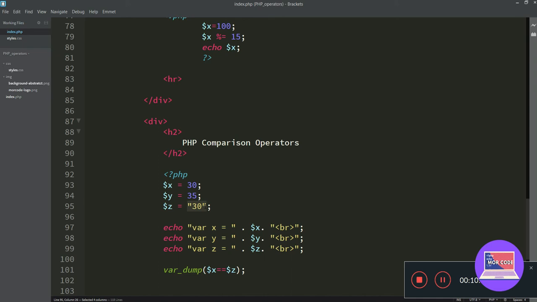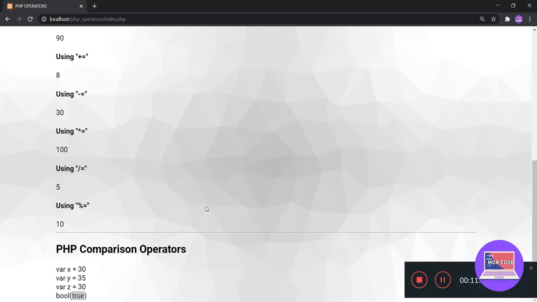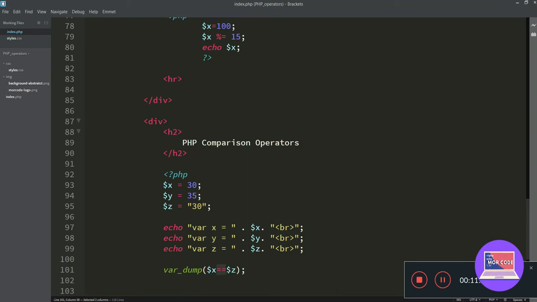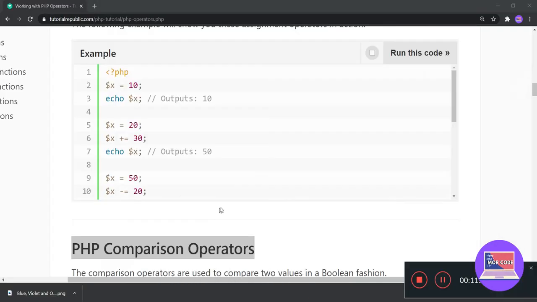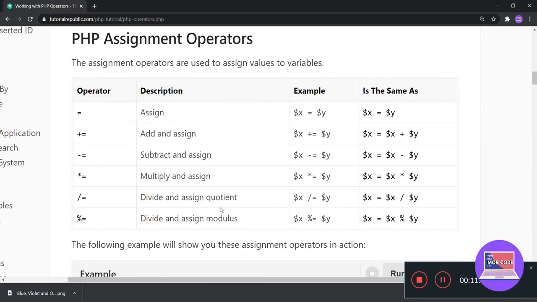PHP evaluates the integer 30 here and the 30 enclosed in a quotation as the same, using the equal operator, or the double equal operator, just like what we discussed a while ago.